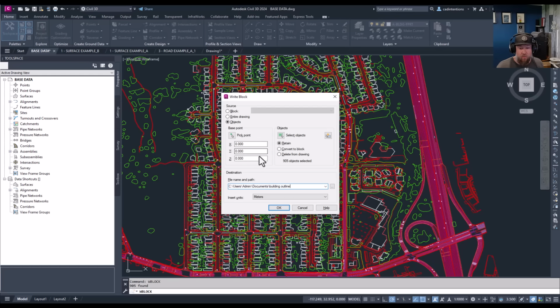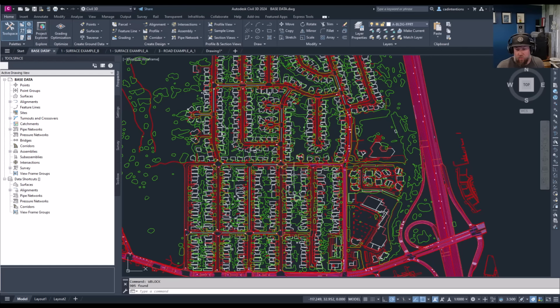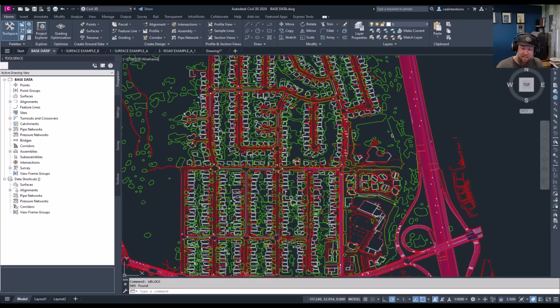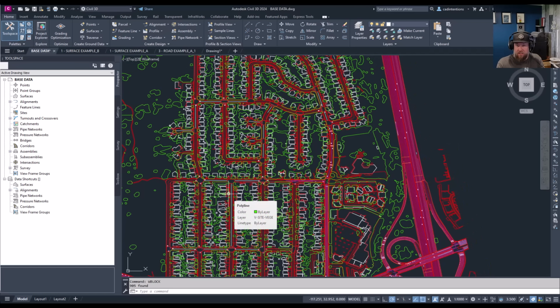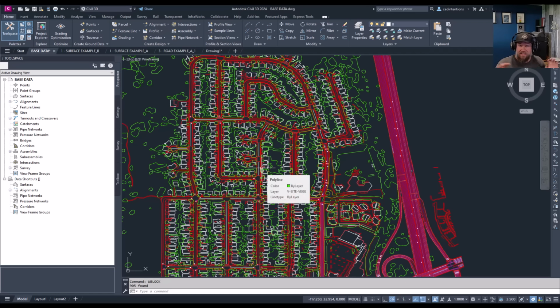Now you can also decide what you're going to do with them. If I want to delete them from my drawing, I simply click delete and hit OK. If I want to keep them, we can retain it. Hitting OK is now going to export it. It's going to ask if you want to keep the AutoCAD map information. You might as well, since you don't know what may come in handy later on. But now it's created another drawing in that folder path that has just these building outlines. Now you can delete them from this drawing and they're saved away and just simply reference them back in later when you need them. This keeps them separate but still in your drawing and up to date if they ever get updated or changed.